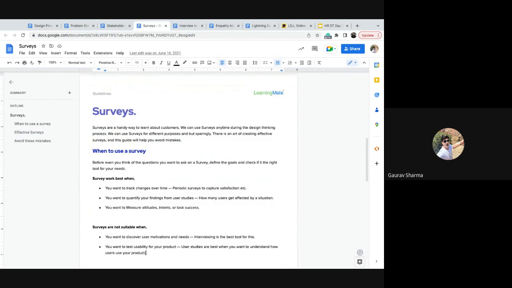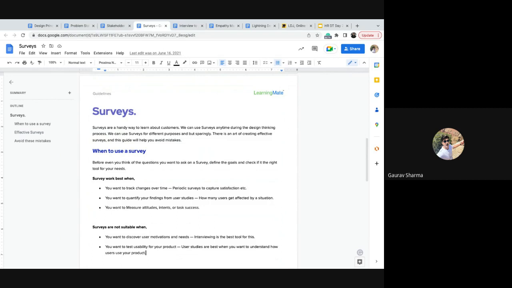You want to quantify your findings from user studies. So if we have come up with 5 or 10 different problems, talking to users, taking interviews for a given problem, we can run surveys where people can quantify them, where people can say, I have this problem, I don't have this problem. So that it would lead you into a direction that you'd want to take after the survey with the results and try and solve the problem which hits the mass rather than a problem that might have only hit 5 people in the organization, right? So it gives you a way to quantify your findings.